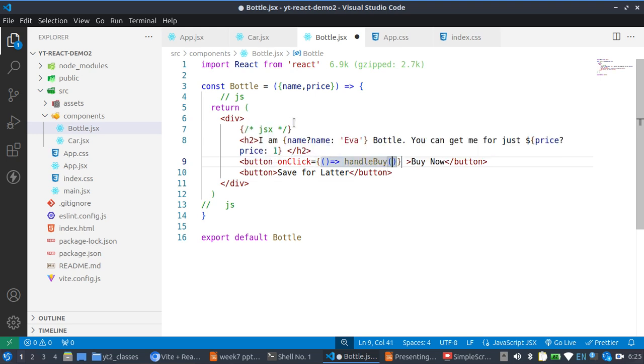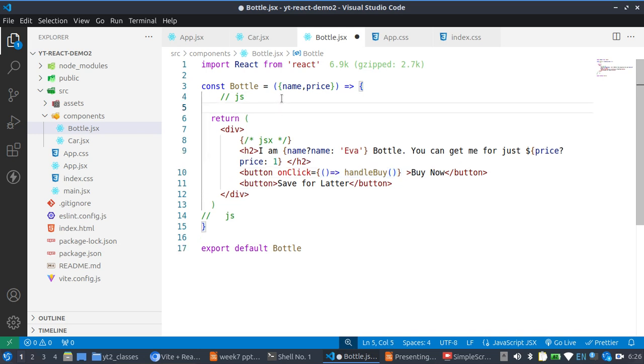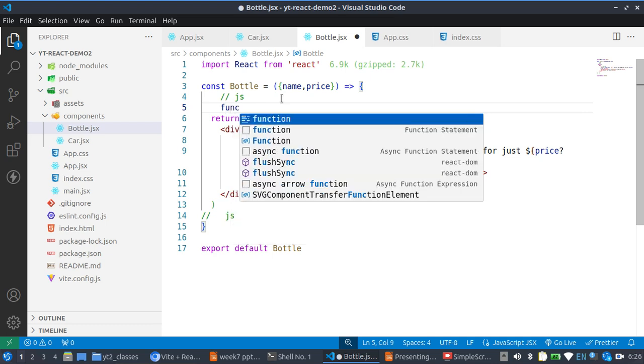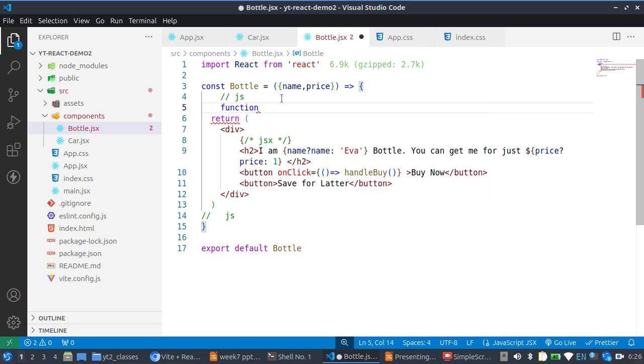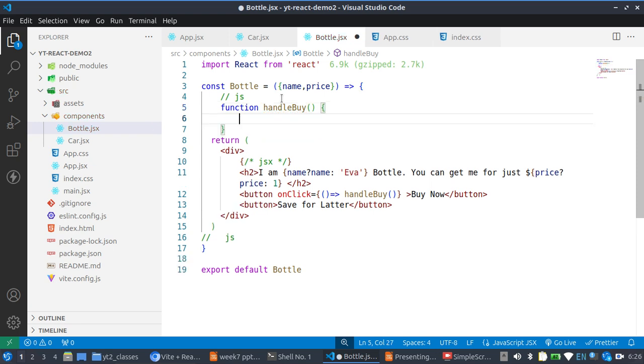So I will have to invoke that. Then I'll come into my JS environment and I'll put function. The handle there is just a naming convention, it doesn't mean you have to put handle. I'll just put an alert. So let's not make it complex.